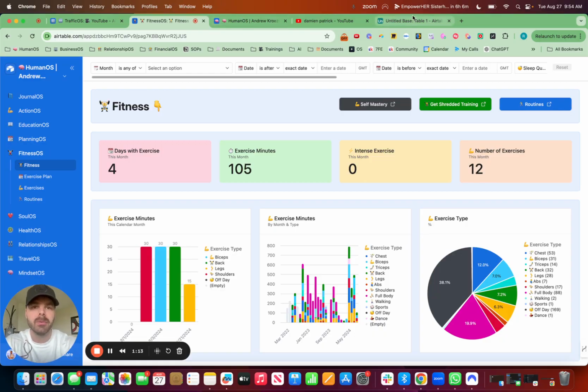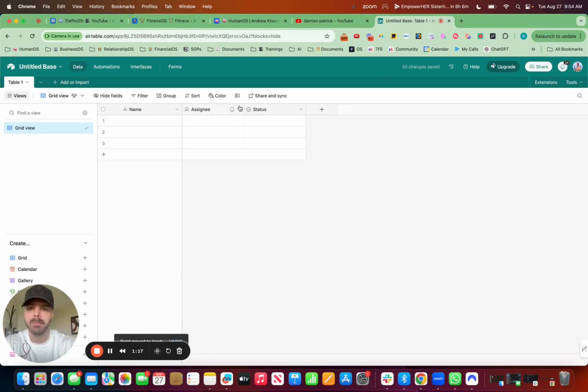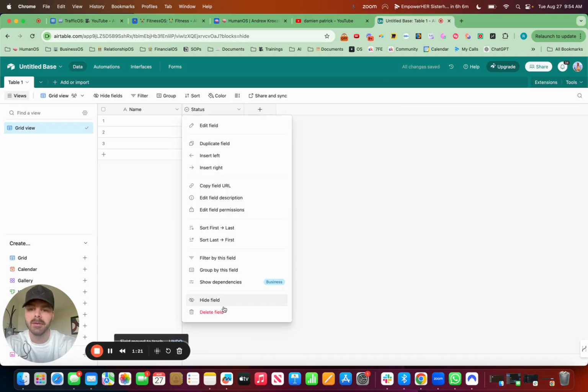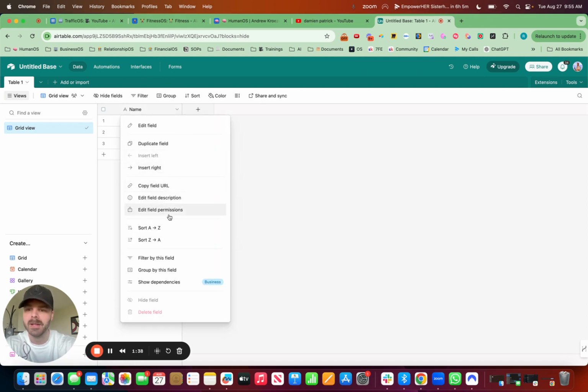So first thing that you want to do is bring up an Airtable. Now, Airtable is better than ClickUp or Monday for business, for finances, for relationships. I even have a relationship OS with my girlfriend. And the reason for that is because it has all the data, all the automations. You can turn data into information inside of interfaces, which I'll share with you here, which is pretty cool.